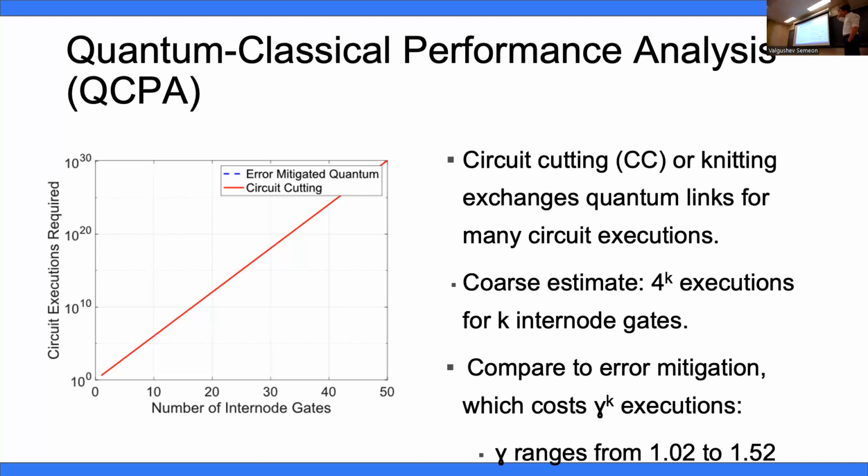Okay. Now I'd like to compare that to actually having a quantum gate. And the way to do that is, I need to compare apples to apples, so I'm allowing multiple executions. It uses something called error mitigation. This was also heavily developed by IBM. There I also use multiple circuit executions. And the idea there is sort of like, if I do this circuit a bunch of times, the errors will average out. So for internode gates, it's again some scaling, gamma to the k. So 4 to the k versus gamma to the k, but gamma is way smaller. It's like 1.02 to 1.52. So this is an exponential advantage.